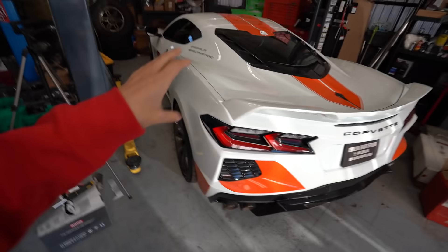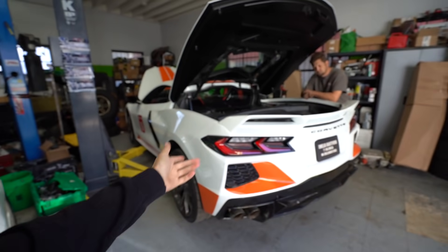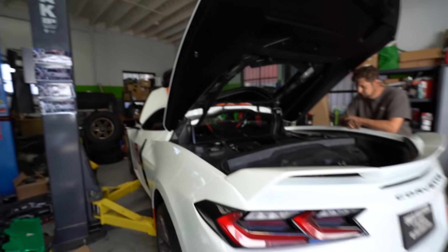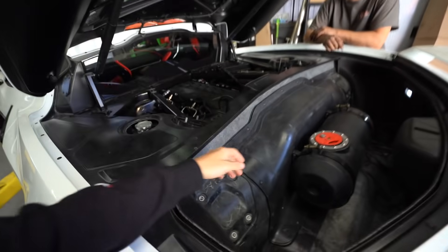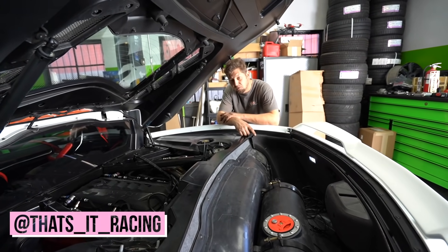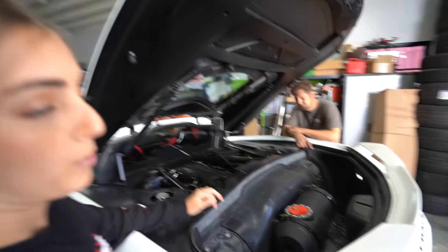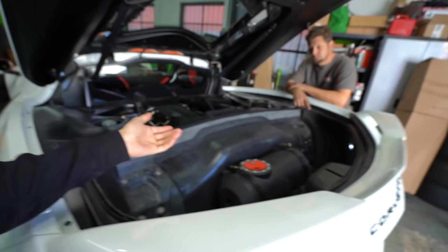We've got a lot going on. When I say auxiliary fuel system, boys, I mean we're going for injection. This is the second time we're going to have the engine and trans out of this car. We've got to take off the bumper, do the wheels, unhook a bunch of stuff, take out our whole MET system back here, start disconnecting stuff — oil, fuel, all the good stuff. We're projecting about six, seven hours of work ahead of us. It's not difficult, I'm told — it's just a lot of stuff to do in order to get this dropped.